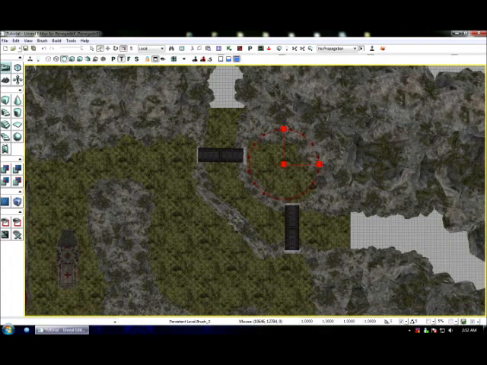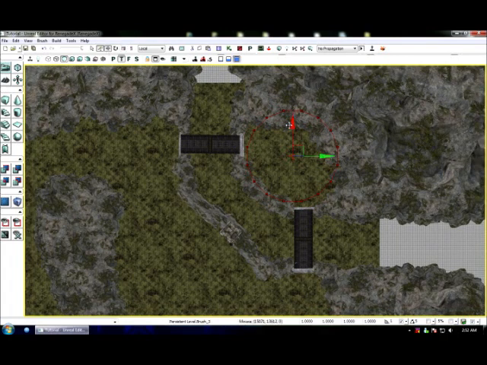Go top. Top view is just easier. I'm going to put it there. I want to be able to walk around later. Put it like that. Right.